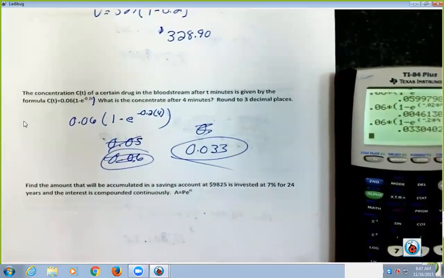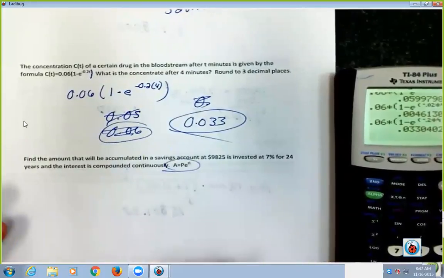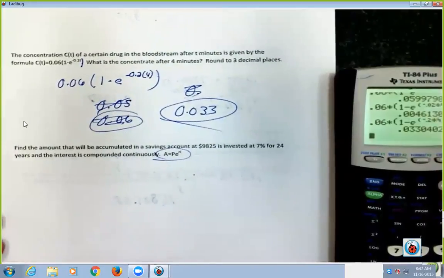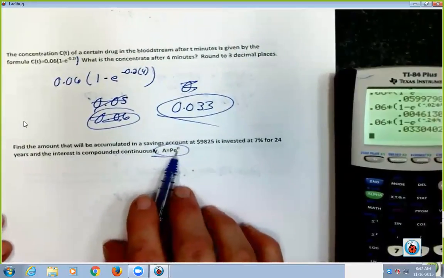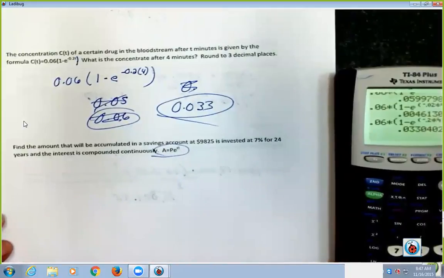Okay. And then this one, again, uses the formula. So I don't know. Do we need to do more of those, or do you think you're okay? I know I put a lot of them in here. This one, again, is just plugging in your answers, plugging in your pieces, and making sure that you come up with what you're supposed to.